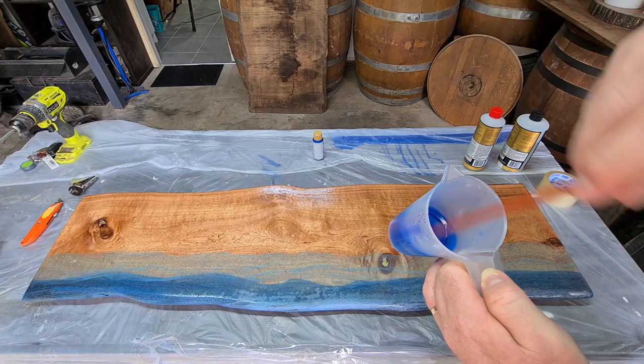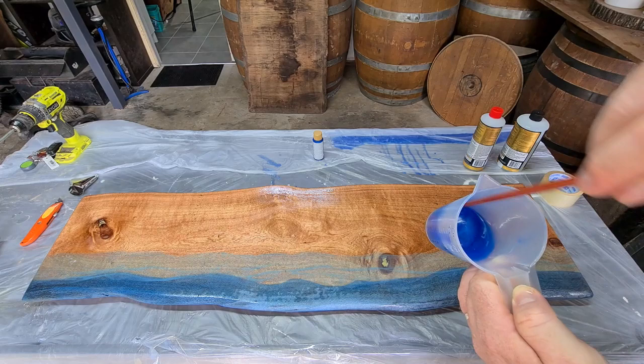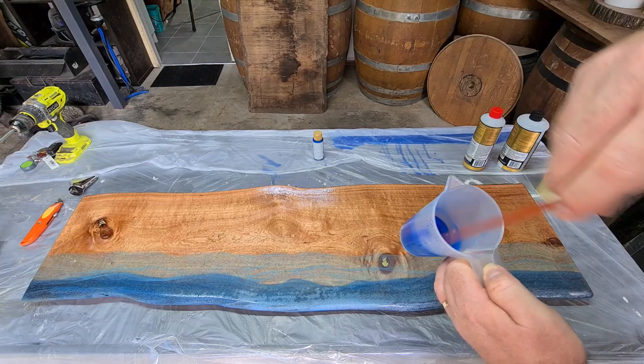Once you've got your mix, you can add a little bit more to darken it up, but yeah, go less first and have a look, and then adjust accordingly. But as I said, this is my first time working with resin, so please don't hate.